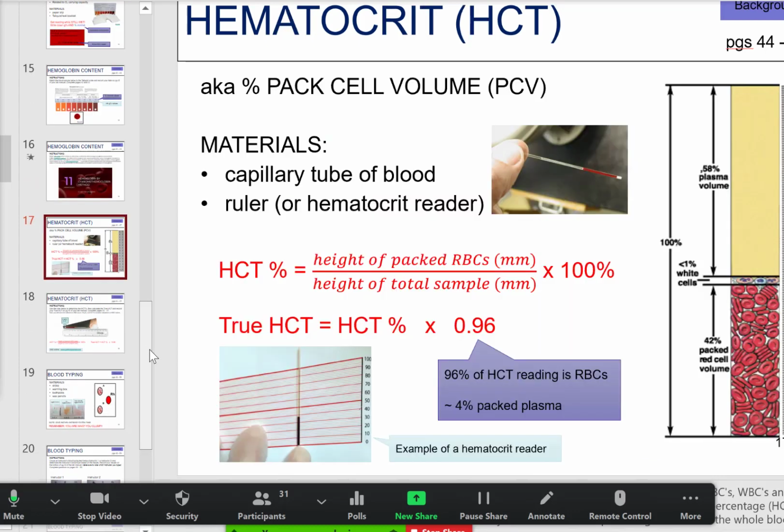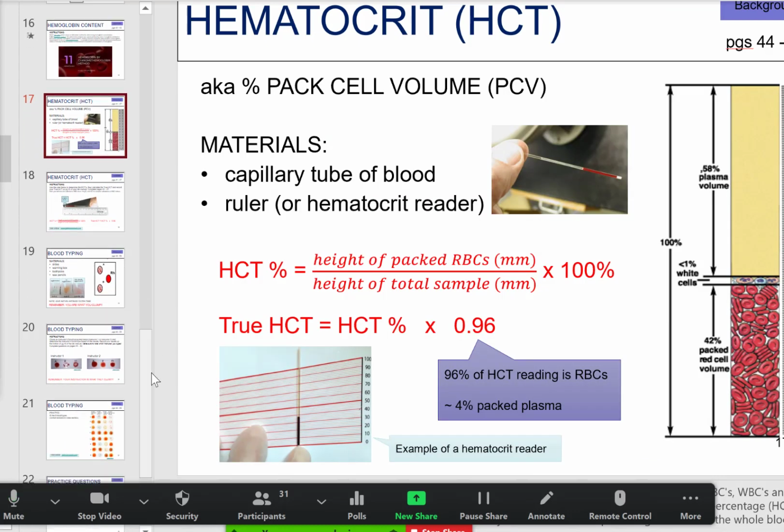Okay, we have 2 more experiments to do. Hematocrit. On the next slide, you're going to measure my hematocrit. If we were doing this face-to-face, I would be taking these very small glass capillary tubes, and you can see this in the top middle picture. You can see the person's thumb holding this glass capillary tube. It's very small, very slender. And you can also see it down at the bottom left picture as well.